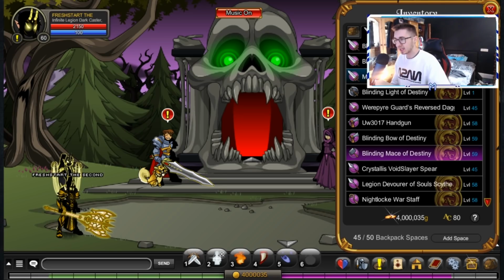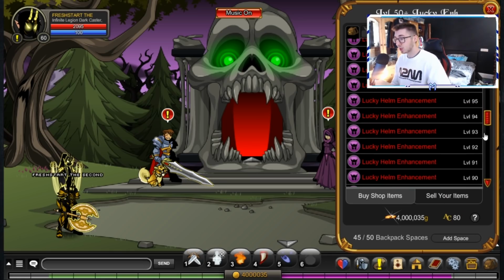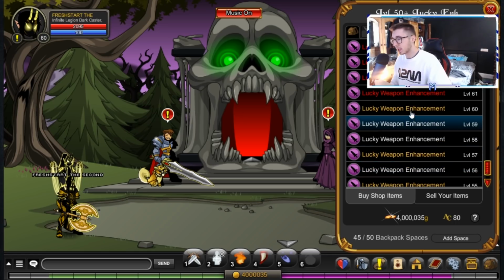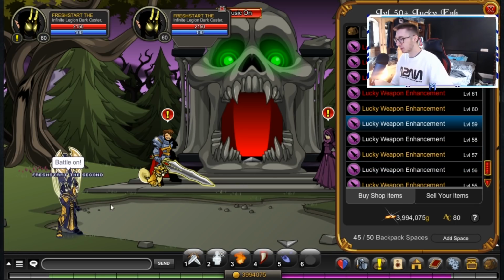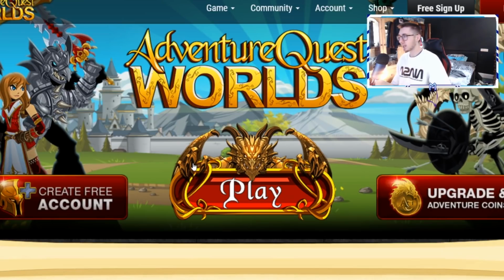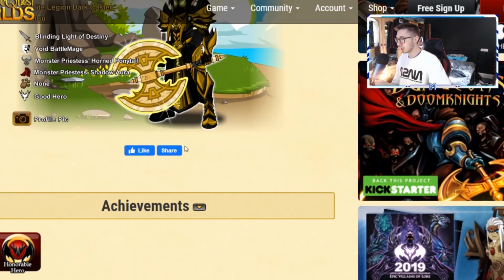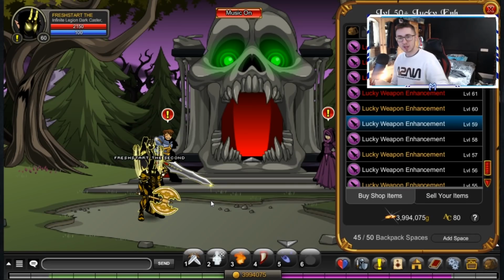Yo, it's lagging so much today, dude. It's actually so annoying. Right, there is the Blinding Light of Destiny at level 60, guys. I was level 50 when I first started this. I've leveled up 10 times. I've got maximum gold, in a sense that, you know, I know that you can get more gold afterwards by selling items and such, but hell yeah, dude, battle on. Managed to get the Blinding Light of Destiny on my fresh start free to play account. Looks absolutely insane. I've got the badge there, and it was just a lot easier than expected, guys.